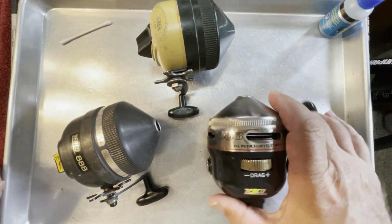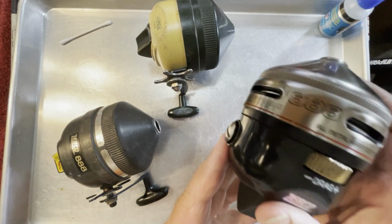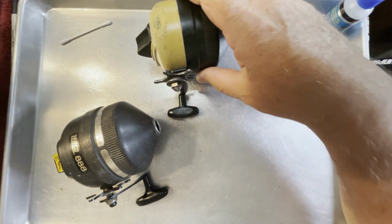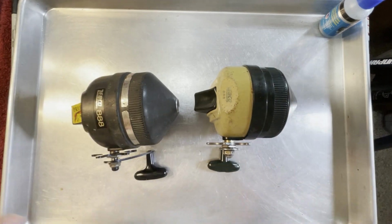The other one is the Chinese made 888. And I'm going to do a totally separate video on those. So we're going to take that out of the picture, and we're going to work on these two USA-made Zebco 888s. I've already taken them apart and cleaned them.